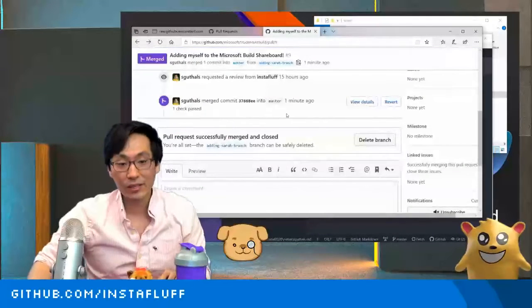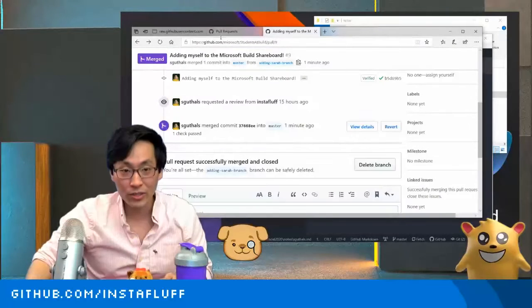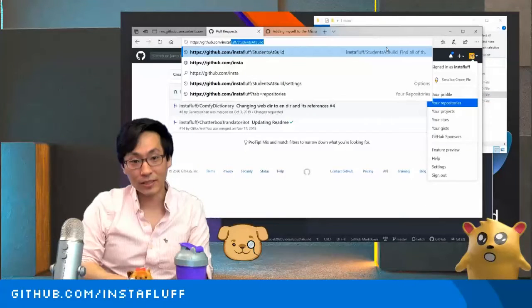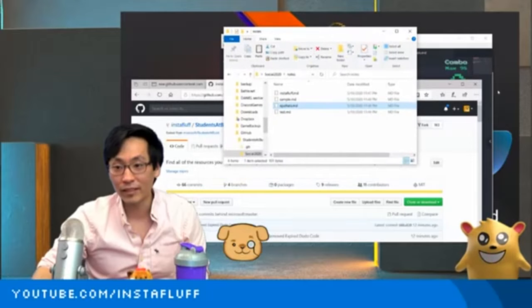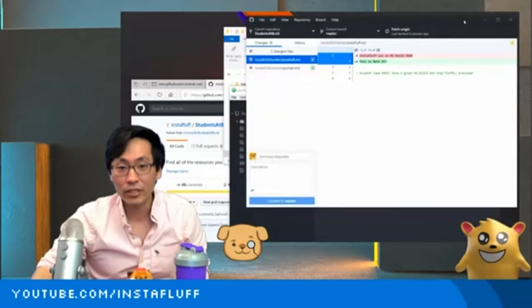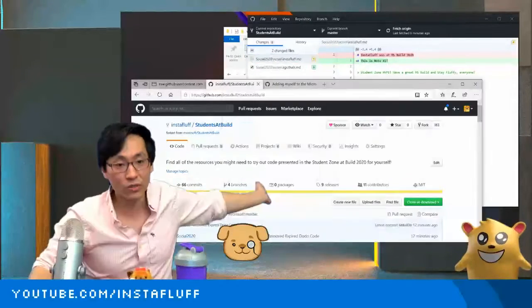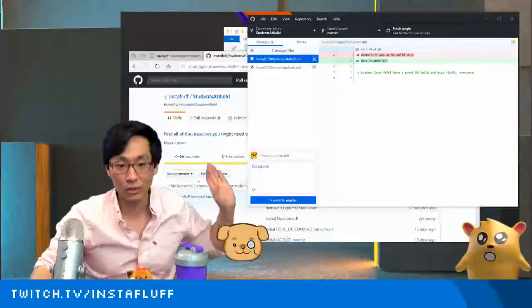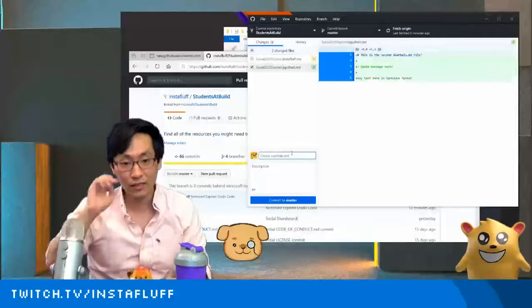And so now it's been successfully merged and closed. But in my version of the repository, I've got to go back to it. In my version, I don't have Sarah's notes. And so what I did here is I've made one. I made the same file name, and then I need to go to my GitHub app here. This is basically the same thing that I was doing through the web browser interface. So instead of just editing it directly through the web browser, I'm going to commit using the desktop app.